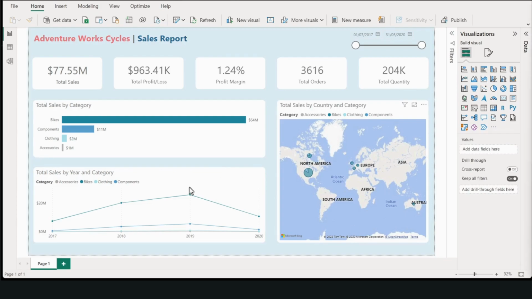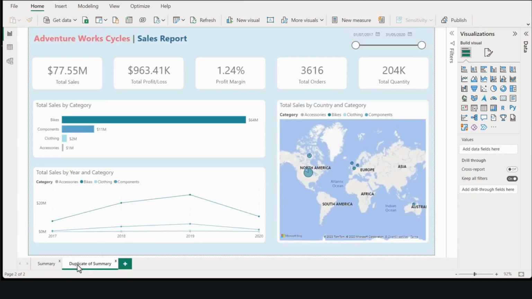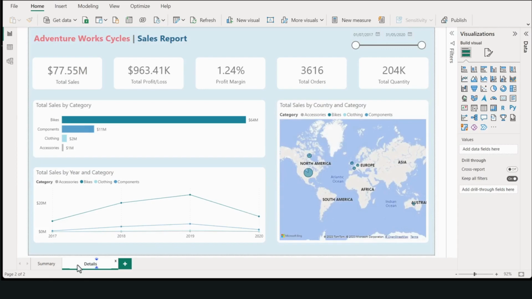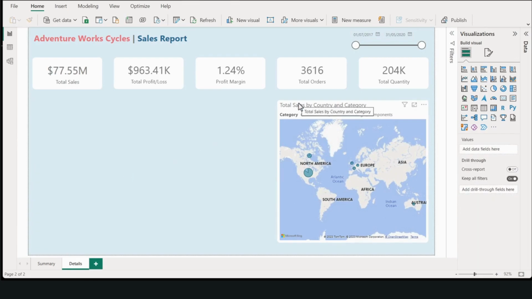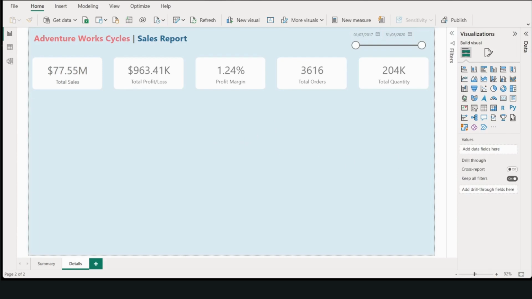Okay, so we can now give this page a name. We'll call this the summary page. And we're going to create another page by duplicating the summary page, and this page will be used for the details of the report. We're going to remove the visuals that we don't want duplicated, and we're going to leave the big figures at the top that are important so that whatever we do on this details page, we will still keep the same view in the user's sight so that they can make correlations with the same view that they had in the summary page.